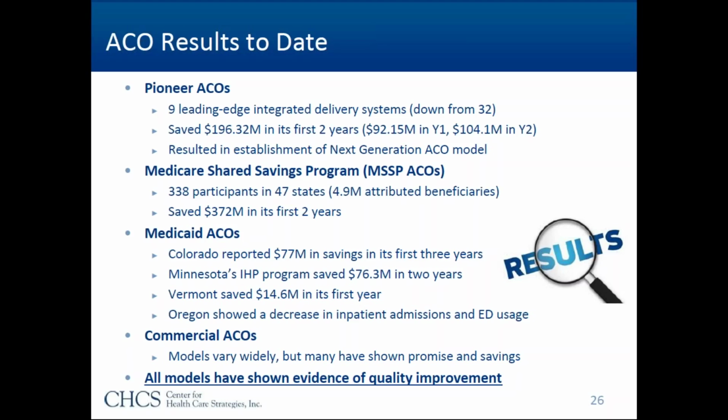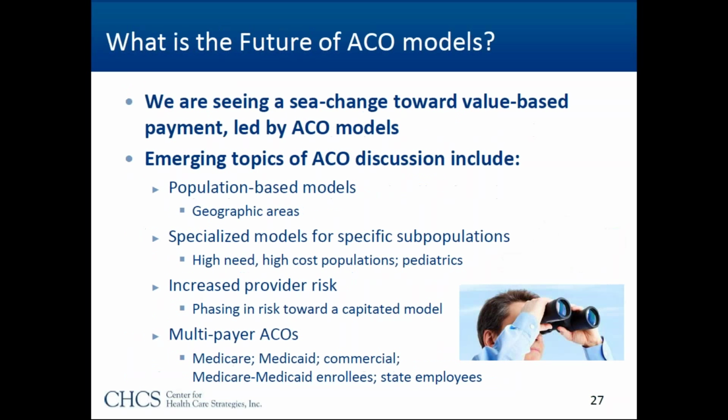Commercial ACOs, the models vary widely, but many have shown promise in savings. Generally, the commercial ACOs don't really report their savings publicly, but sometimes they'll brag a little bit, so you can find some savings on that. All models across the board have shown evidence of quality improvement through an ACO arrangement and greater care coordination efforts.